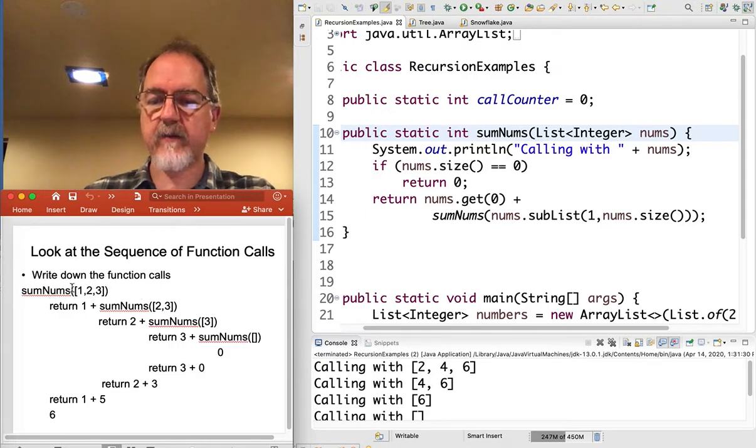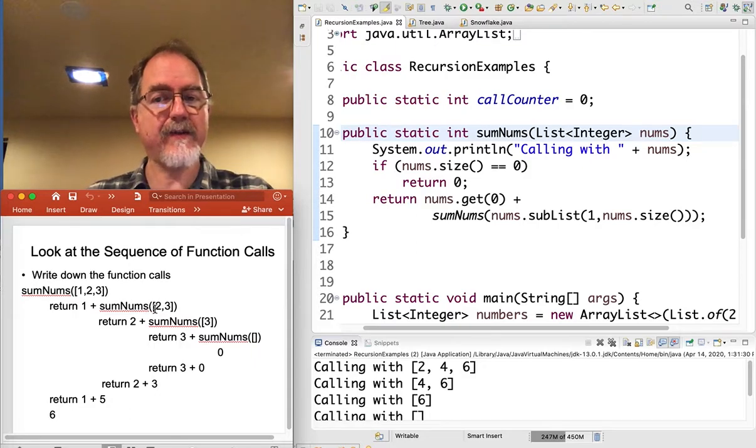So if I call sum nums on a list of 1, 2, 3, this call evaluates to whatever the return value is, right? That's what this expression evaluates to, something, and that something is defined by the return in the method. So this call evaluates to the first value, 1, plus the call to a method.